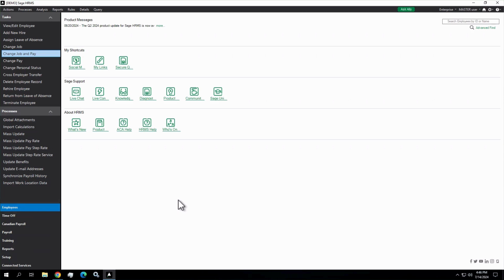Over time, we work with a lot of our clients who are looking for a quick and easy way to get headcount. Maybe headcount by division, department, employer, whatever it might be, active status, employee type. And we talk about things like Crystal Report Writer, Secure Query. Depending on their needs, we may do it in a number of different ways. But one of the first questions we'll ask is, what do you do with the data? What do you need it for?